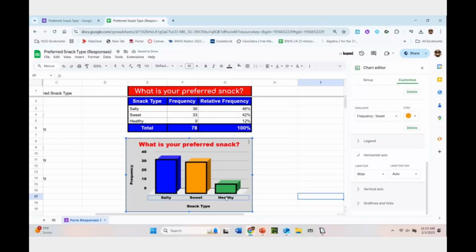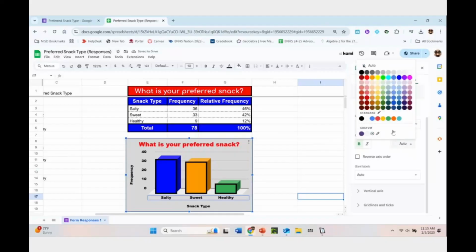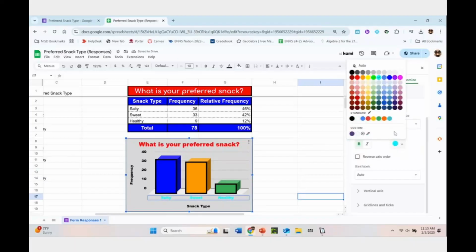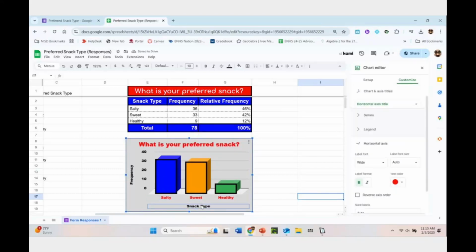Double clicking on this area brings up what I have highlighted over here. I can make those bold or not, change text color. Ooh, that's hard to read. And then we can do, let's see, what does that do? Oh, it just reverses the orders. Okay, interesting. I've never clicked on that before. Okay, and then we can also change this if we want. Want to make those a different color, just double click or find it on the menu.